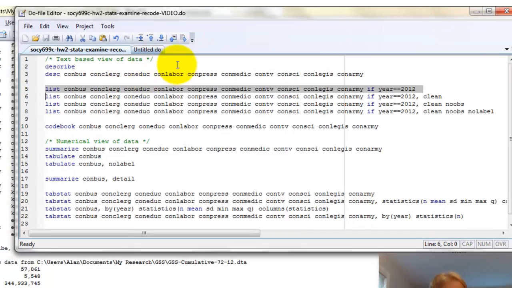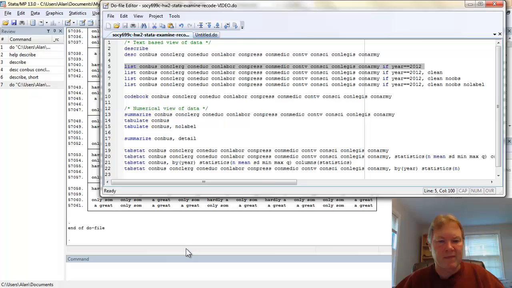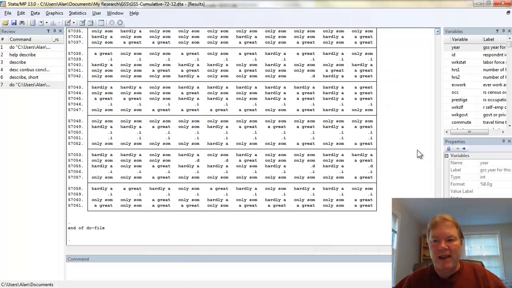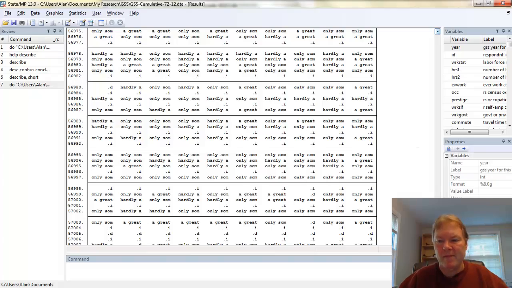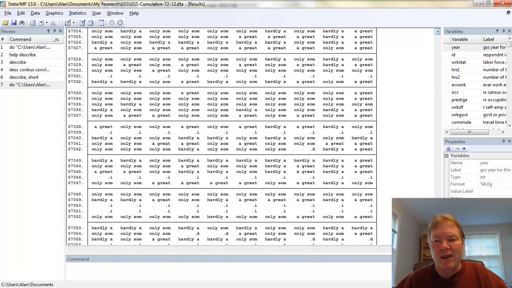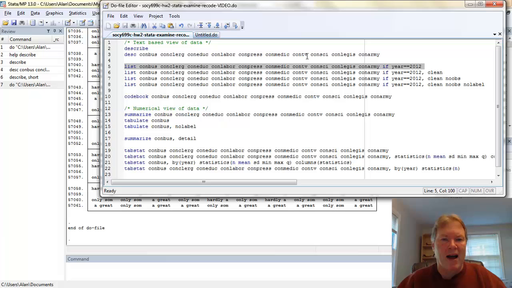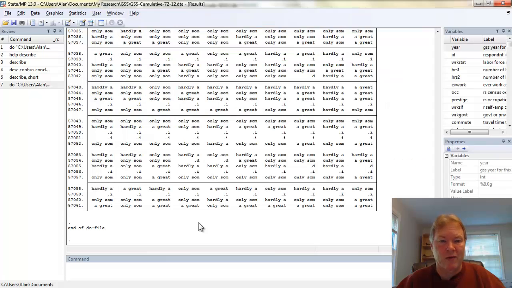So now to execute this command, I'm simply going to click on this execute selection button, and there's my output. And again, if I roll back through my data set and look for the top of this data set, it has run off the screen because the amount of information able to be contained in my results window is less than the amount of information being displayed. But we know that these are the variables from left to right that I listed in that command. So from left to right, it's the confidence in business, confidence in clergy, confidence in labor, and so forth. And they're only for year 2012.